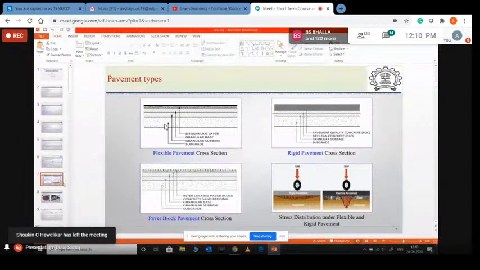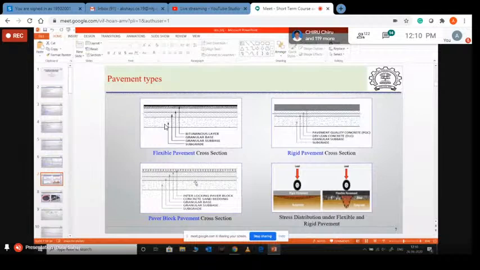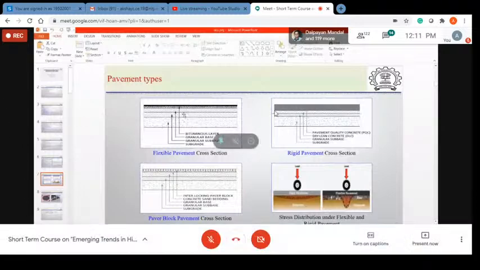As we know, generally we have got 3 types of pavement: flexible pavement, rigid pavement, and paver block pavement. Mainly in the city areas near almost all junctions it is proposed, and probably at some places in the ports where heavy containers are used, this type of pavement is there. In the bituminous pavement, we have 2 layers of bituminous material and then base, sub-base, subgrade. And in this base and sub-base only we will try to use this waste material, that is RAP, either stabilized or reinforced.